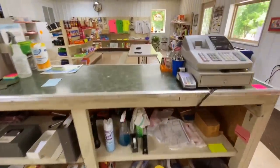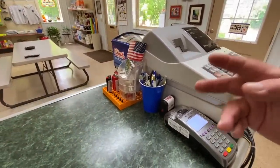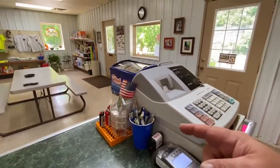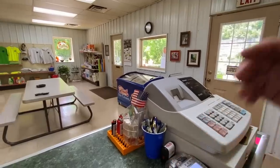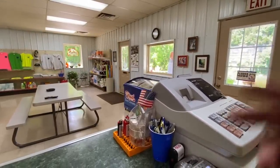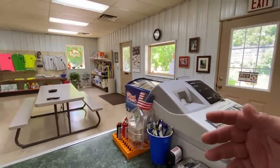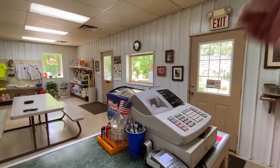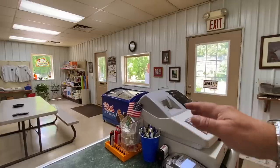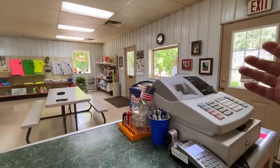It's a long story. Another big thing, if you're wondering: we talked about two issues with a property like this. One of them is CapEx, the roads, all the equipment, the FF&E, all that stuff that you have to buy. And then the next thing would be labor. So you go, okay, do I really want to do this? Yeah, it would be a lot of fun with my wife. We could have 5-10 years, have fun, have the kids and grandkids here all the time. Or maybe you're out of state and you just want a good investment.